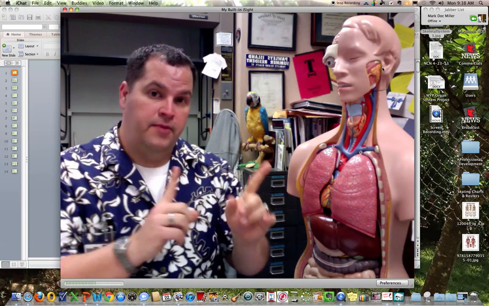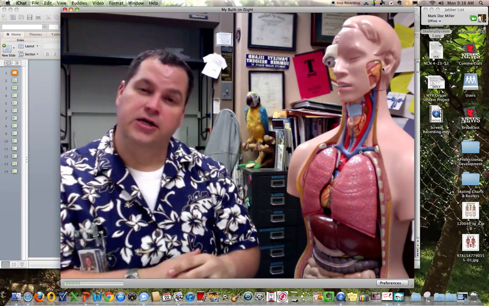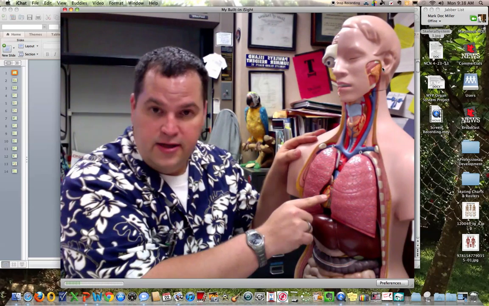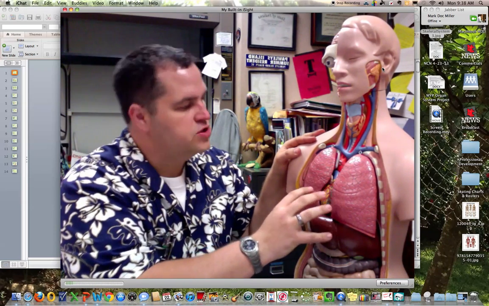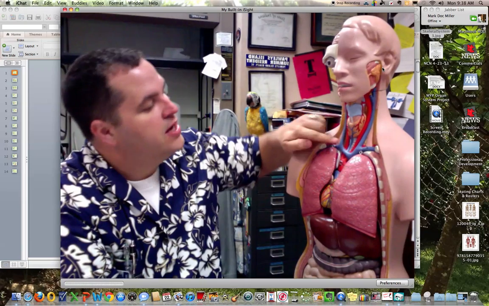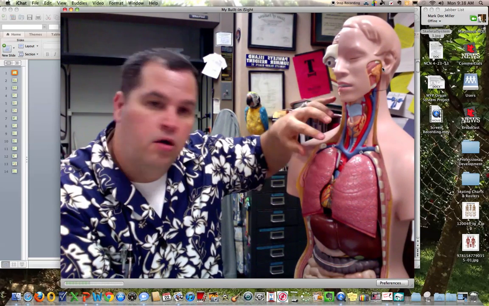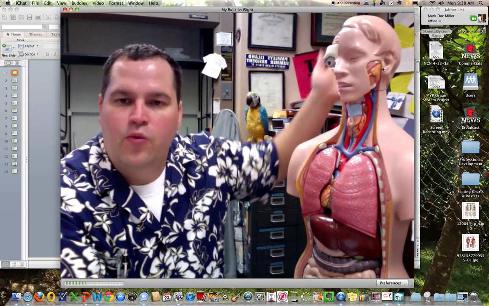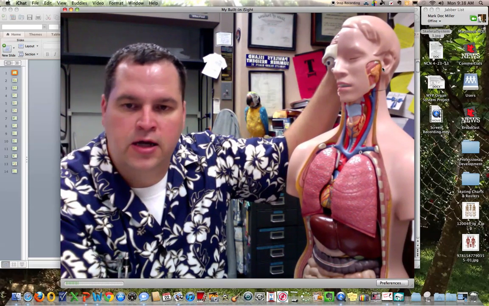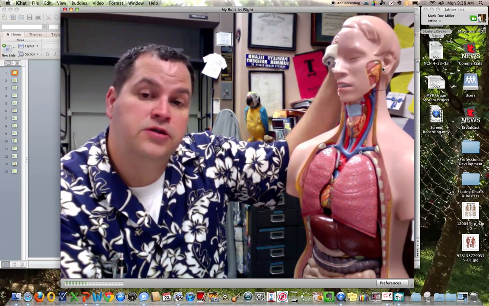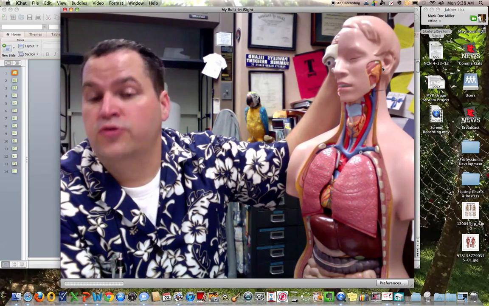Now, in our model here, we're going to call him Enrique. Enrique's heart is here, okay? It's right in the center of the chest, and of course the chest plate has been removed. And then we have veins and arteries that are moving blood around the body. Now, we're going to talk about this in our circulatory system lecture, but arteries move blood away from the heart, veins move blood toward the heart.